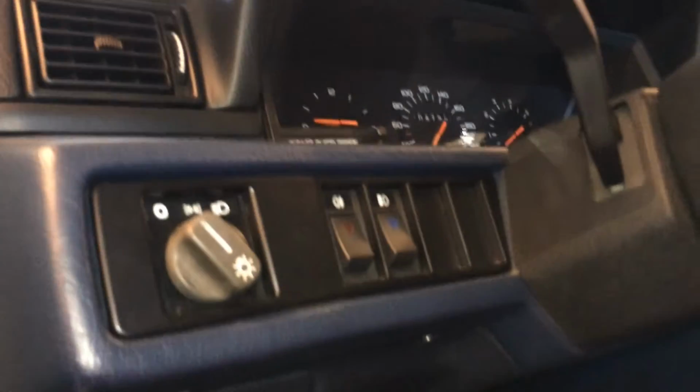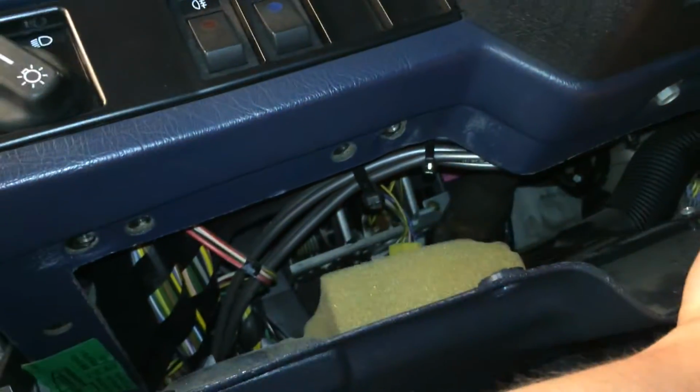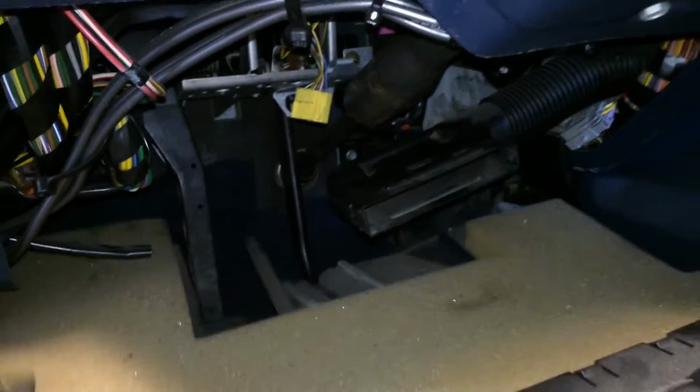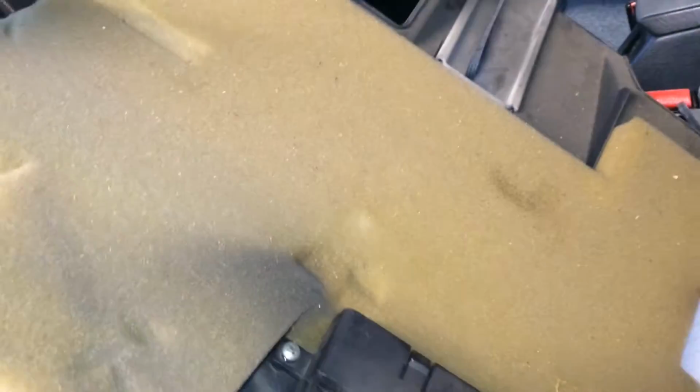So inside the car now, under the dash, you need to remove these three T25 Torx screws to lower down this panel and disconnect the air feed line. When all of those screws are out, you just pull this down from here, and you need to disconnect this air feed line here. You just pull that, and now this just slides right out and comes out. And this is how it looks underneath here.